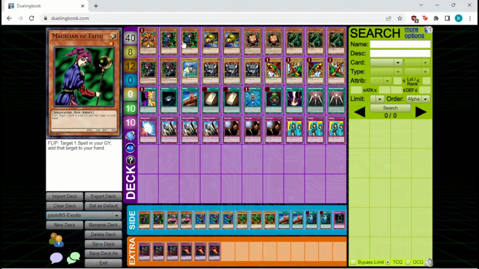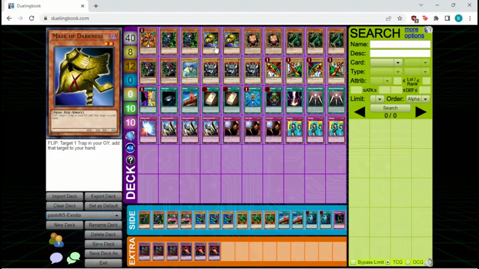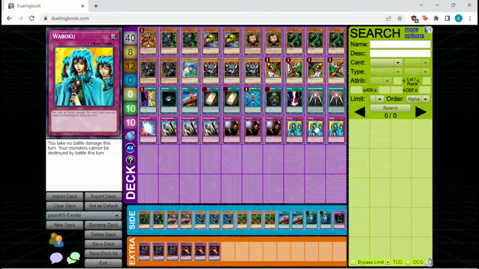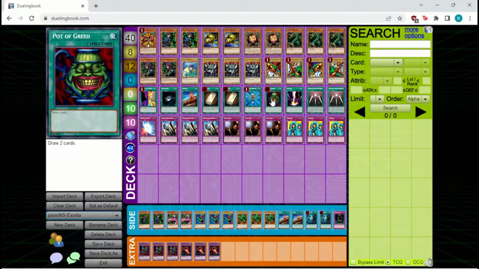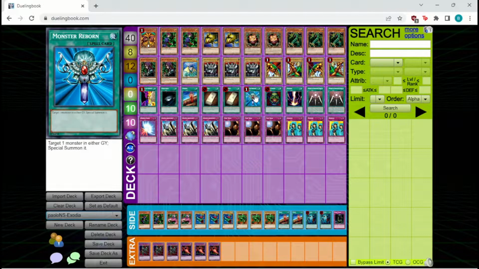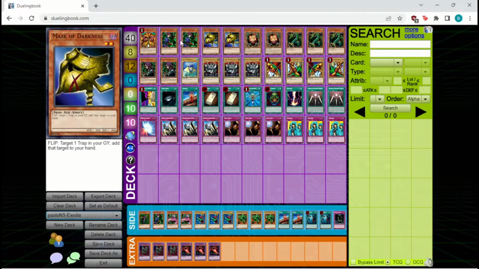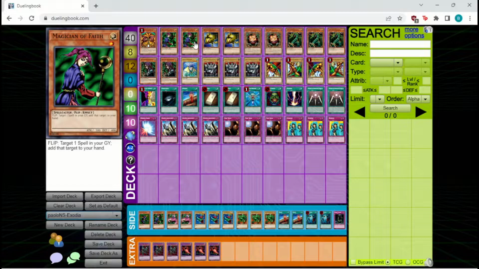In addition, Magician of Faith and Mask of Darkness can loop your powerful spells, whether those be stall spells like Swords of Revealing Light or Wuboku, or whether it be things like Pot of Greed to draw deeper, Monster Reborn to bring back a recruiter, Solemn Judgment to negate an opponent's powerful effect. These cards just have a lot of utility in the deck and can be super, super powerful.